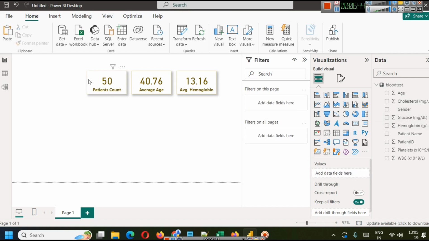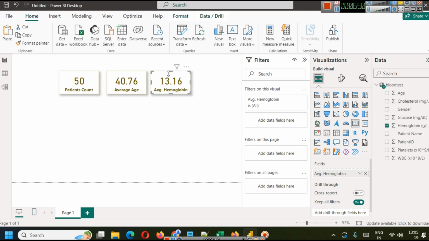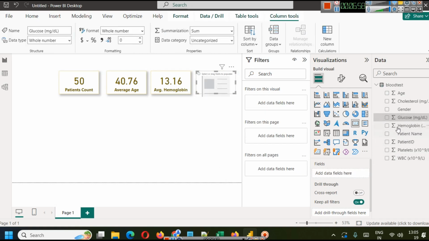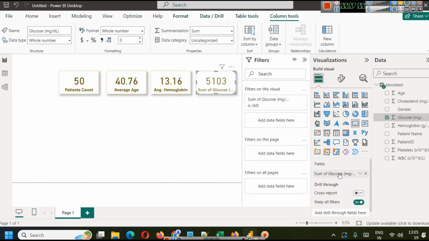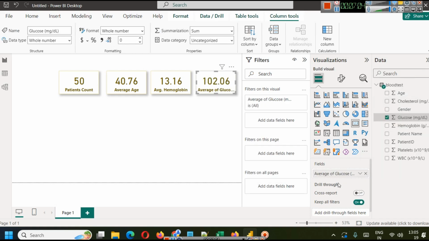Similarly, we have glucose also. So we will fill the first row with glucose also, and here we will write average glucose value. This way you will see in your data set what the average glucose level is, which is 102.